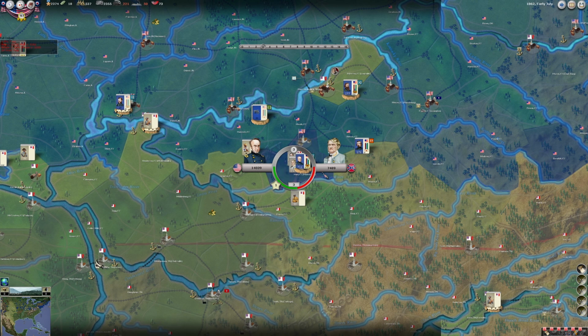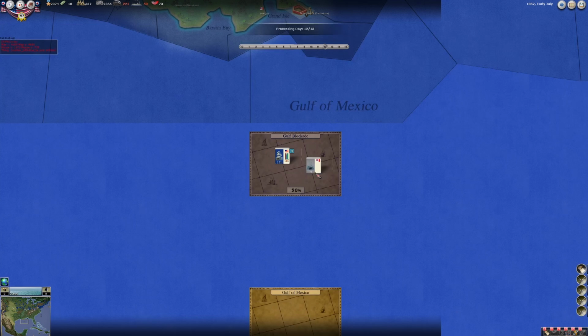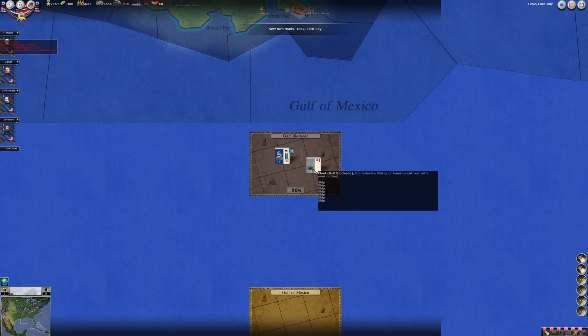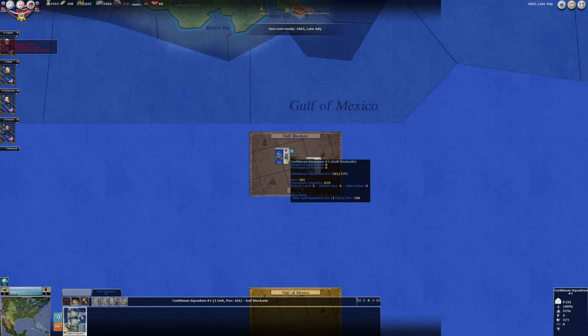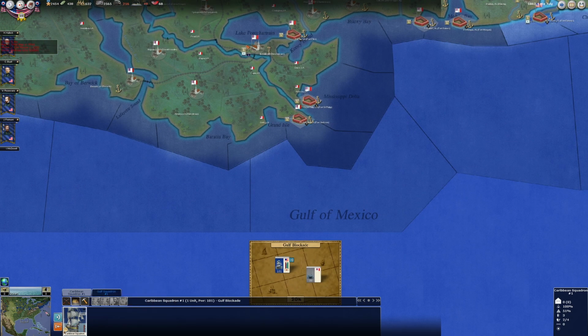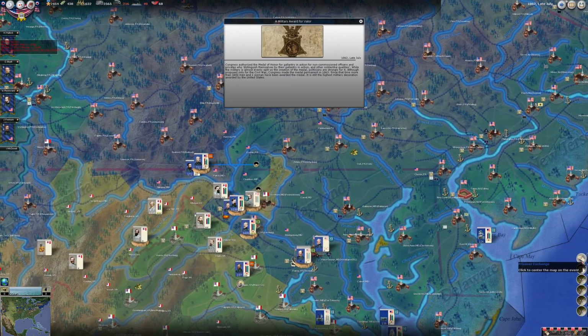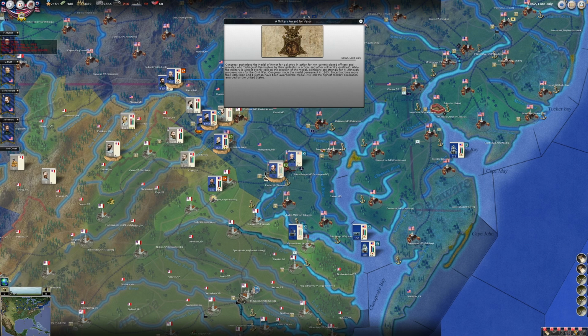Probably need some more cavalry for scouts. That makes sense, doesn't it? Hey, it's going to be a victory though. Yeah, charge. Oh, they're trying to run the blockade. That's the Gulf blockade. I need more ships down there. Anyway. Medal of Honor has been created.